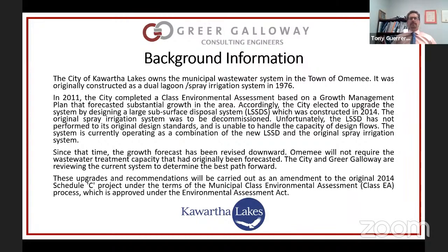The problem that the Omimi was having was the system was basically over capacity. Because you can only spray in warmer weather months, they had about a six-month window when they can spray the effluent onto the ground. During the other six months, you have to store all the effluent that's coming in. So you have to spray 100% of the yearly effluent over a six-month period. The spray-out part was fine — it was trying to store the rest during the winter that was becoming a problem.